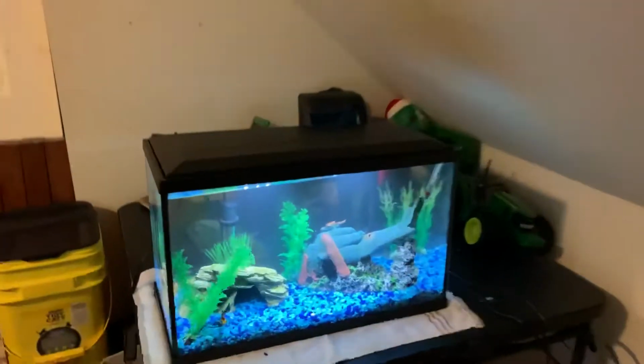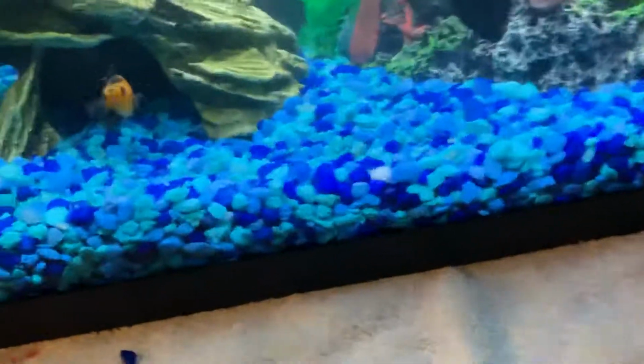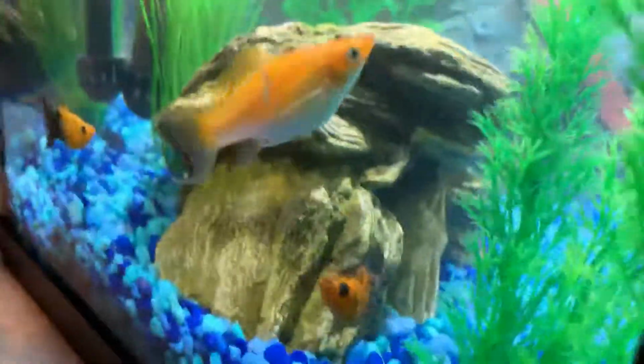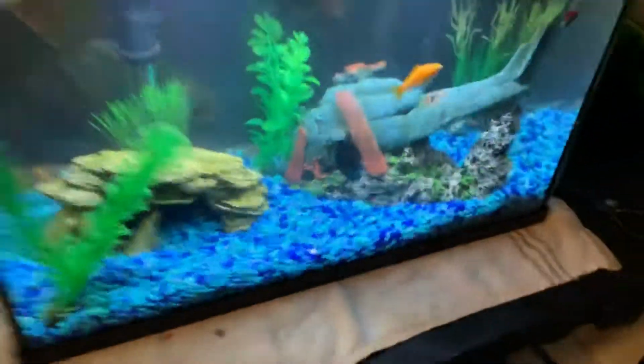And over here, I just cleaned that tank. I moved all the babies and I moved the black Molly. And I'm pretty sure that's the mom because they're not pregnant. They don't look pregnant. I think that one might be pregnant though. I'm pretty sure they're the males. And yeah, I just cleaned this tank.